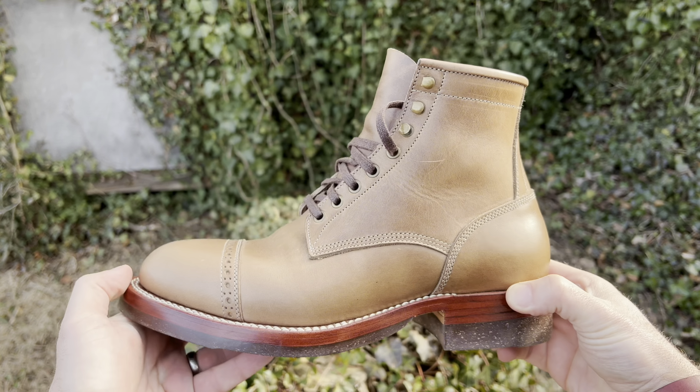So it's gonna be double row stitch down 180 degrees, and then a single row extends to the 270 degree position. Nice flat waxed cotton laces, antique brass hardware, 3 speed hooks, 5 standard eyelets. Very beautiful pair of boots. On the site, they call this the Horween Chromexcel Olive Brown Logger boot, otherwise known as what I would refer to as natural Chromexcel, as it is the undyed Chromexcel.